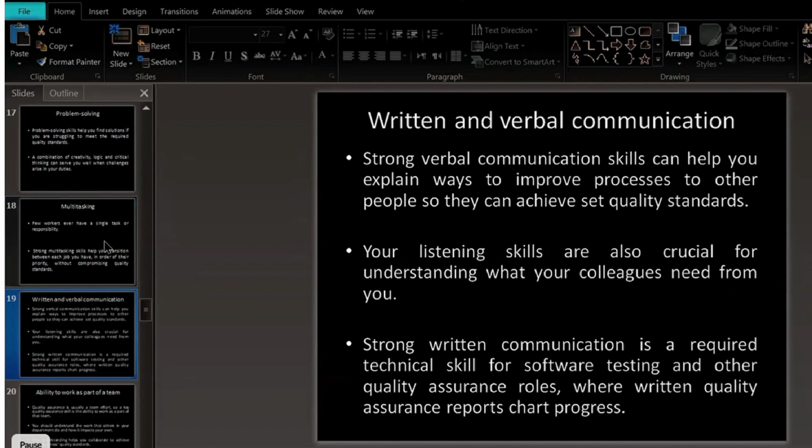Coming down to what we have discussed earlier, written and verbal communication. Strong verbal communication skills can help you explain ways to improve processes to other people so they can achieve quality standards. और हम skills से belong करते हैं, which is actually corporate sector in a way, industrial sector in a way. So marketing skills बहुत ज़्यादा important है और हर चीज़ को marketing skills आप कह लें, आप customer satisfaction कह लें, आप organizational reputation कह लें, वेबसाइट से लेके आपके रिटन डॉक्यूमेंट तक हर एक चीज डिपेंडेंट है लैंग्वेज पे, और लैंग्वेज इज योर रिटन एंड वर्बल कम्युनिकेशन. So that is very important that you really need to have.